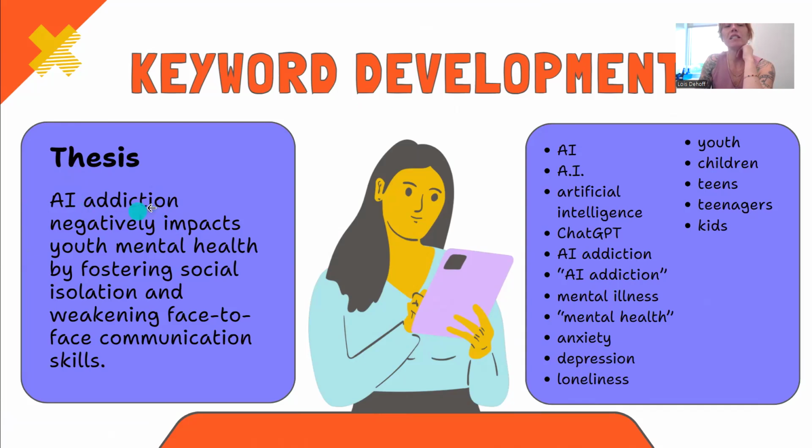So if we were looking for different ways to say AI addiction, you might consider this. Sometimes people write AI with periods and without them. Sometimes they write it completely out, artificial intelligence, as opposed to AI. Next, sometimes it's helpful to look at a specific product, so you might look at something like ChatGPT. I could also type in Elon Musk if I wanted to. I could look up maybe a company that uses this. So we have a type of ChatGPT.